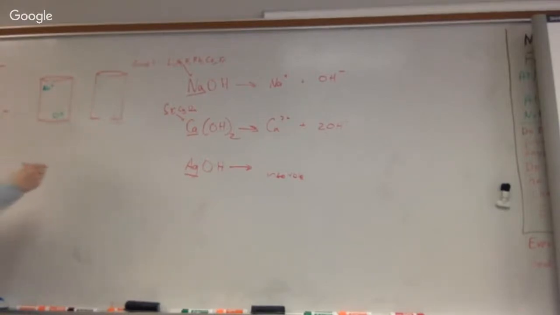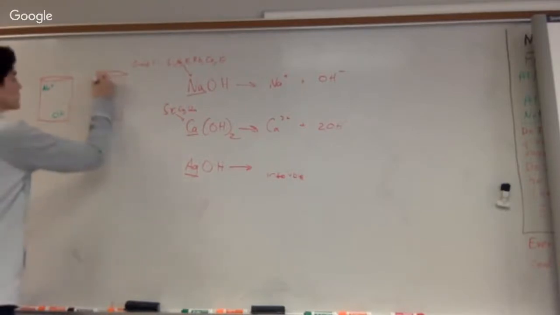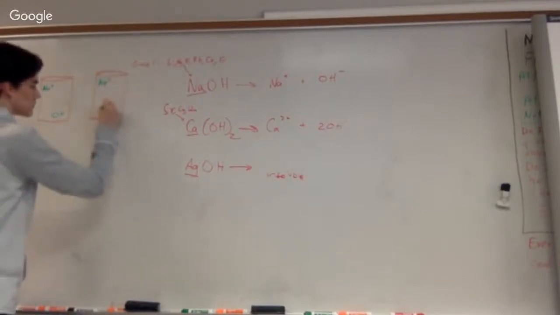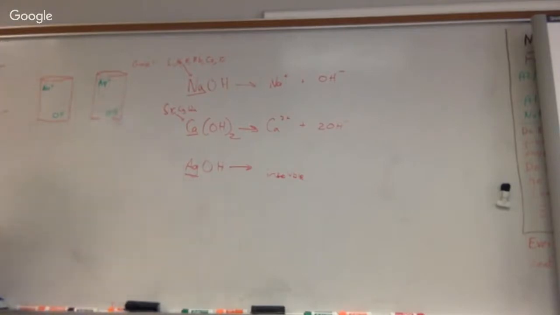And then the other container, put what's that? No, Ag plus and OH minus. Okay, so what we care about more is what if we dump ions in together? So put your finger on sodium, put your finger on hydroxide. Okay, we bring them together, and we're going to do a solubility check.